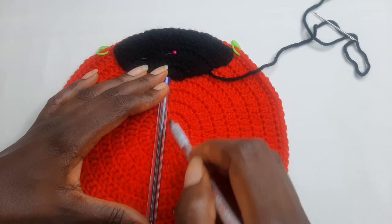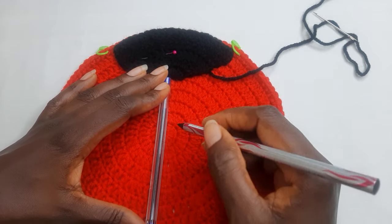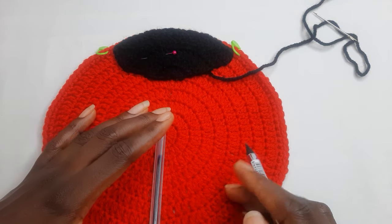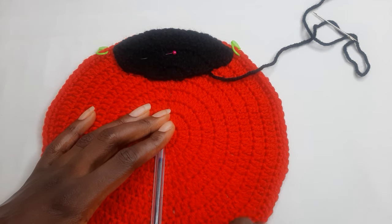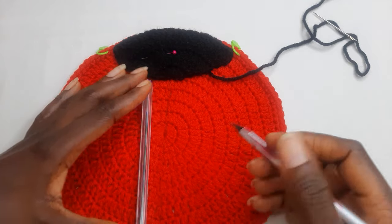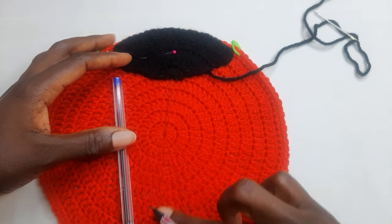It's actually not visible. I don't think you can see the line on the camera, but it's going to help when you are working. So your line is going to be straight. I think you can see just a little line there, straight.